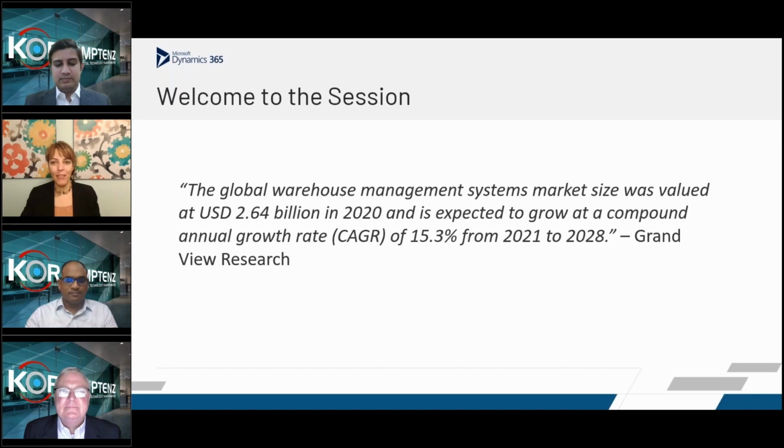Industries such as manufacturing and distribution, retail, and logistics across the globe are projected to drive the demand for warehouse management systems, or WMS, for efficient operations to increase their output and meet rising customer demand. Dynamics 365 Advanced Warehouse Management is a powerful and proven solution from Microsoft that helps you overcome the challenges you come across in everyday operations. This helps you to reduce lead time, increase product delivery speed, and minimize distribution costs, thereby helping you to address the growing customer demand.